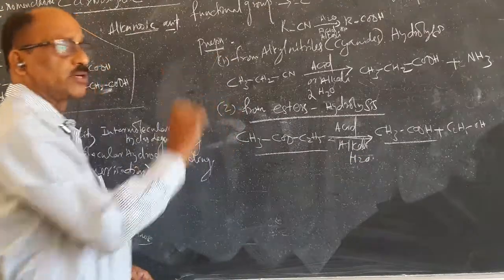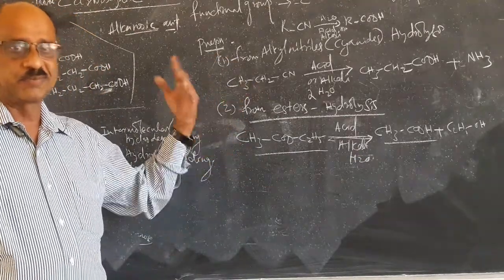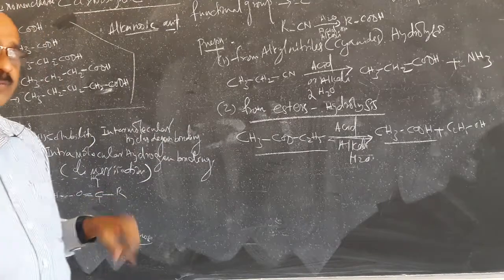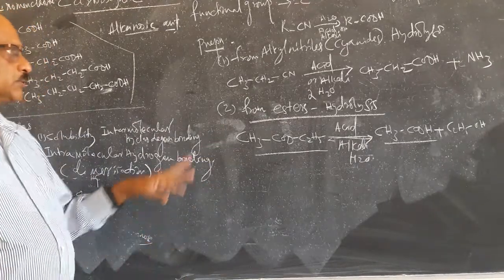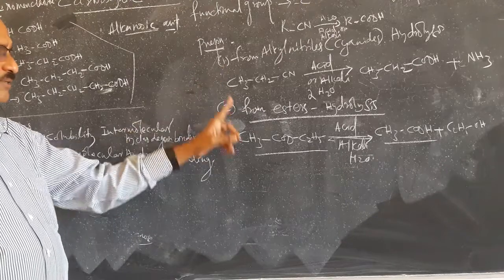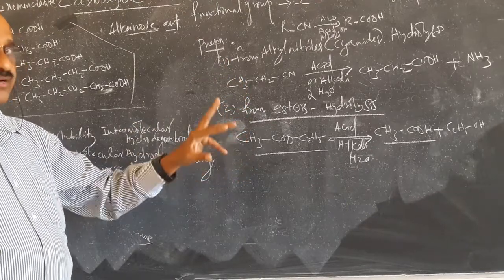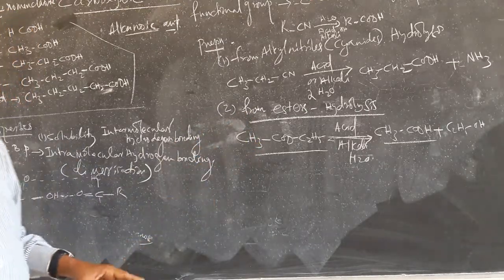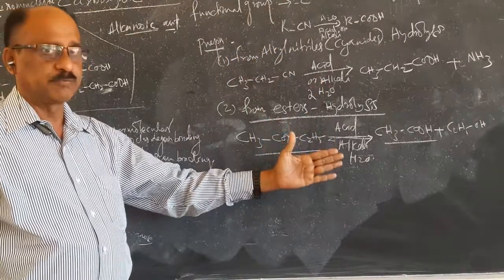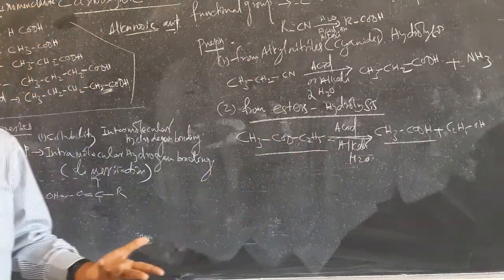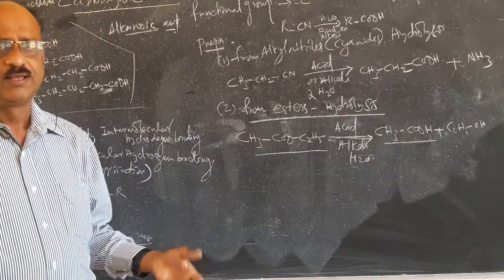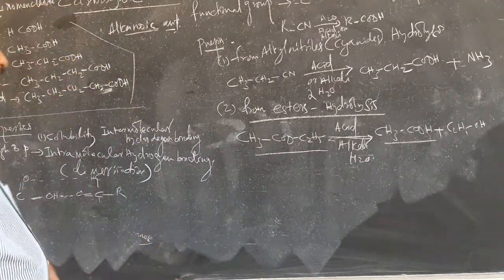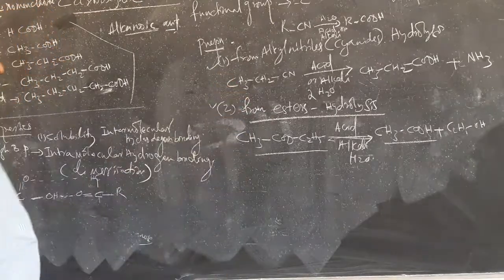So these two reactions you have to study very seriously for the preparation section of this particular chapter, because only two reactions have been given for study purposes. Both are hydrolysis. One is hydrolysis of cyanides, that is nitriles. Cyanides are also known as nitriles. Similarly, esters. The reaction can happen in the presence of acid or alkali. Usually concentrated sulfuric acid, concentrated HCl, NaOH, KOH are all used as hydrolyzing agents. So these reactions 1 and 2 you have to study according to the syllabus.